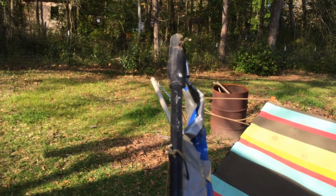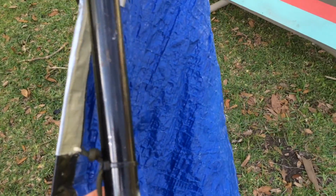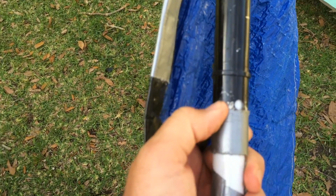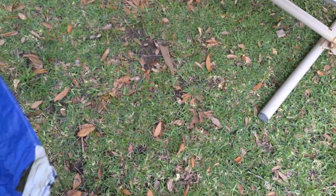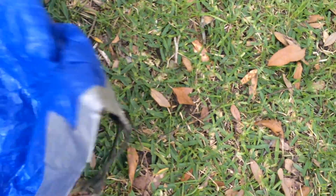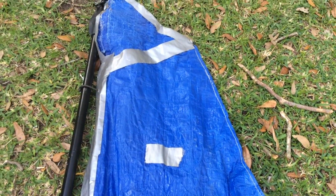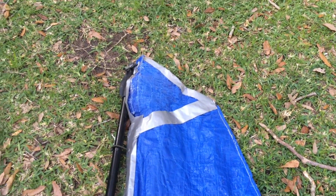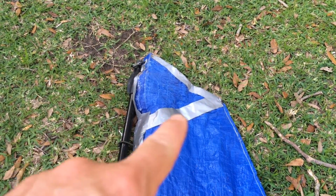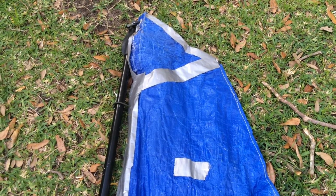I had an extra half of a paddle which I sanded and ground down, and I put a place for a nail to go through with a little Carter key, which is around here somewhere. Then I took duct tape and made it a little more rigid along the bottom so it catches the wind more firmly, and I had a little hole in it right there, and put some extra duct tape up there, basically how the Hobie sail was built. The duct tape gives it a little more rigidness.